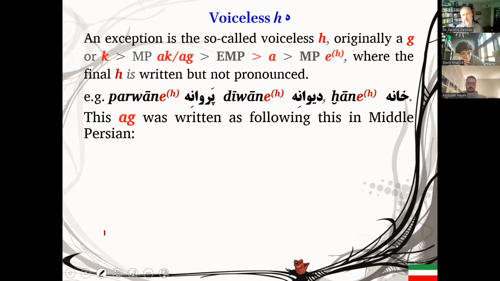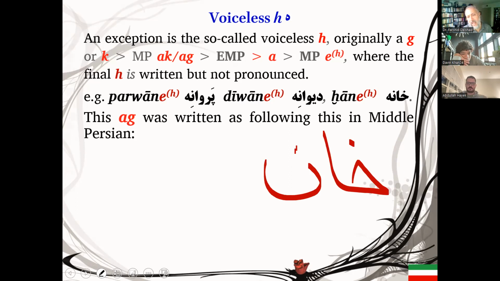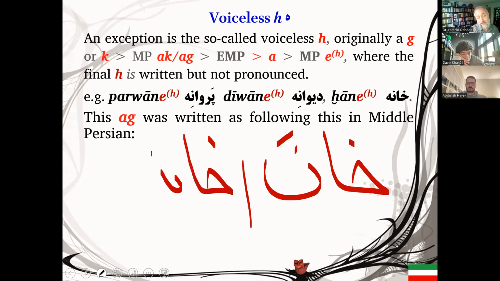And then they thought, well, the a sound at the end, you cannot just leave it like that, just write the word like that. Khana, because it was, in fact, khanak. And don't forget, I'm talking about the Middle Persian script, which I demonstrated in a second. Well, they could not just drop the ge at the end of khanag and just write khana. It didn't work like that, because a word cannot end with a vowel.